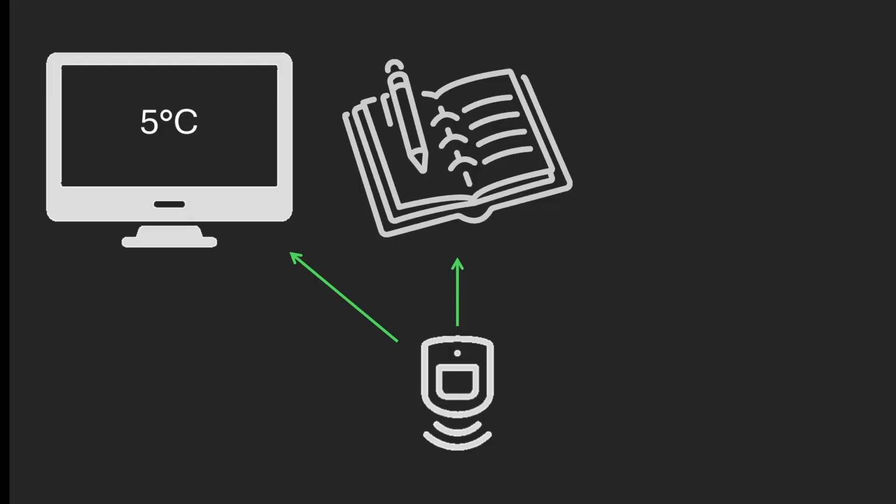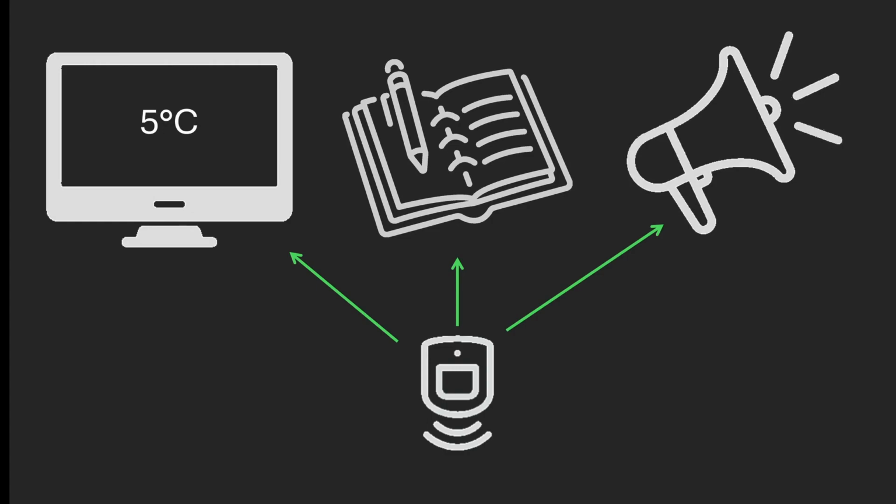Whenever the sensor makes a new measurement, we want a few things to happen. Some monitors should be updated with the current temperature. We record the temperature in some kind of log, maybe a file. And we have this alert which shows a warning if the temperature is too low. This is the setup, for now at least. Maybe I want other entities reacting to the sensor in the future, and that is what causes the problem.